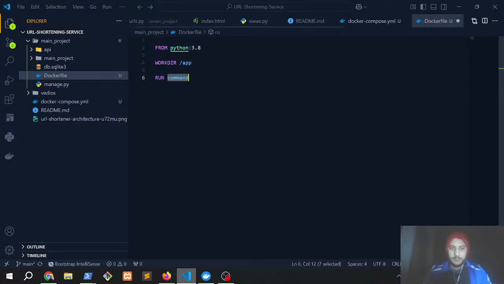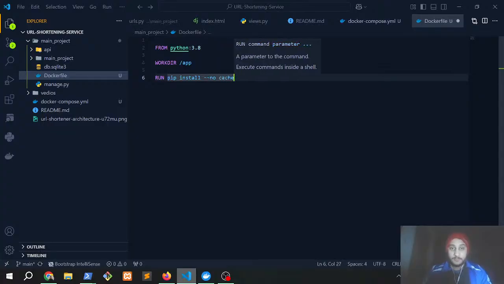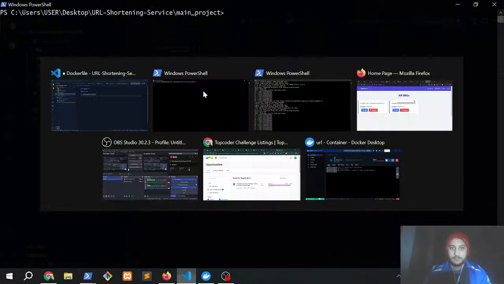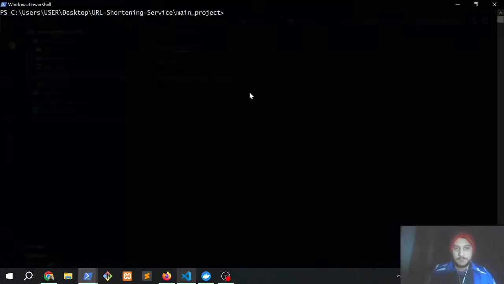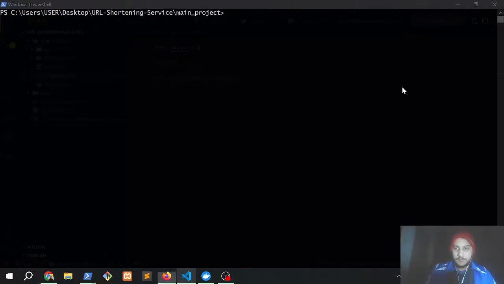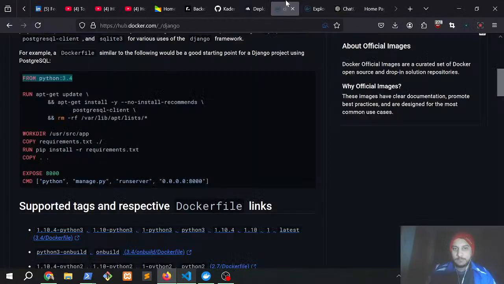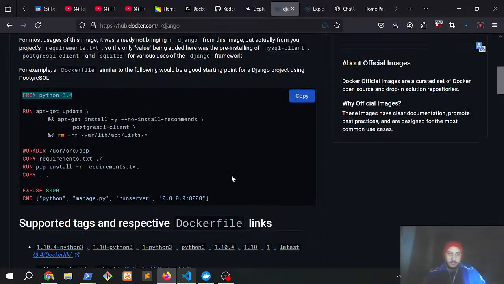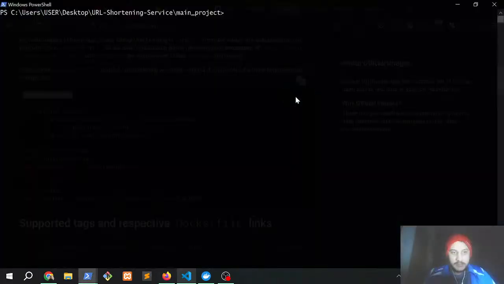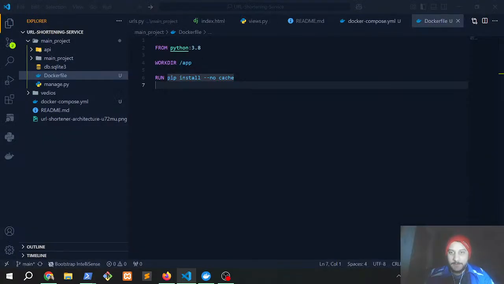Also run the command pip install with no cache, Python 3 to install requirements.txt. In my case, I just copy this to work with this image content.